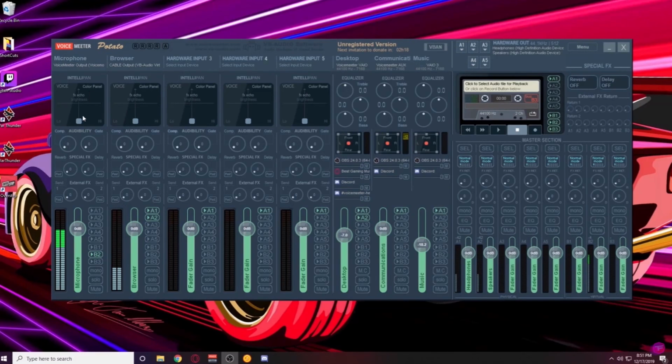Below the IntelliPan, we have the Audibility tab. This is going to be where we have the compression on the left. This is an auto gain compression. I highly suggest not using it because it's basically just a volume booster at this point. On the right side here, we have a noise gate filter. Below that, we have the special effects and the external effects on Voicemeeter Potato. All of that stuff can be edited over here in the special effects and external effects panel next to the recording tab. And below that, you have the actual audio meter and the gain fader, the fader gain that you can adjust the audio levels on.